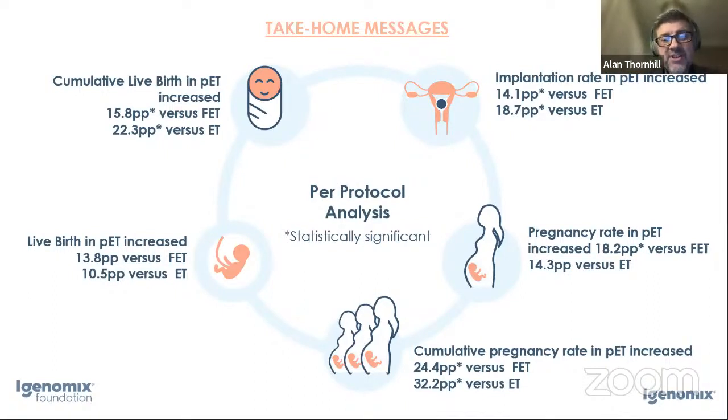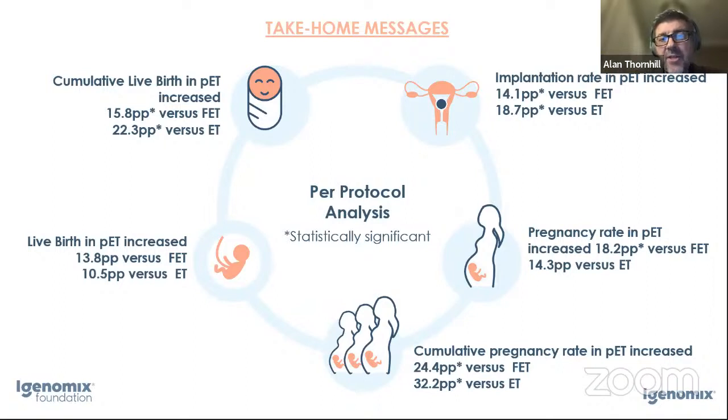And really the take-home message here, because of course we're interested in implantation rate and pregnancy and cumulative pregnancy, but what we're really interested in is cumulative live birth rate. So in 1 year of transfers coming from these 3 arms of the study, we've got significant increases using a personalized transfer, based on the result we got from the biopsy, versus doing a standard FET, frozen embryo transfer, or a fresh embryo transfer. There's a lot more in that paper, but I just wanted to give you those take-home messages.